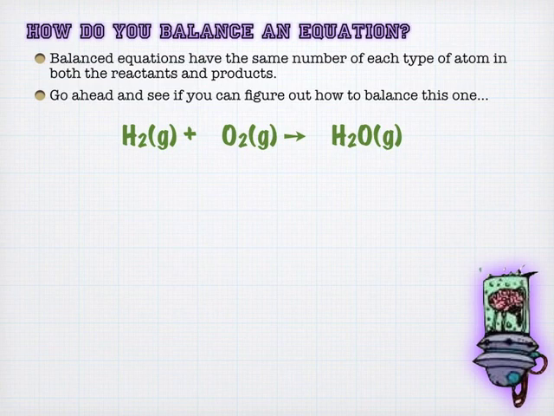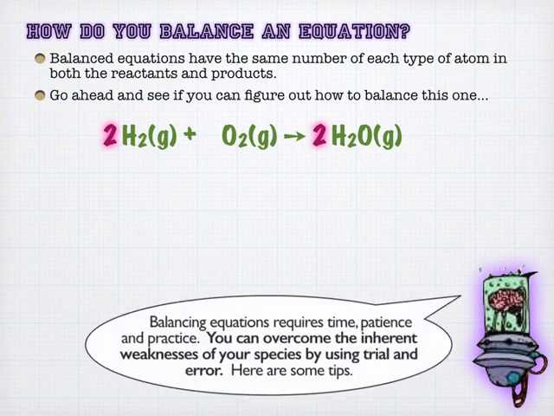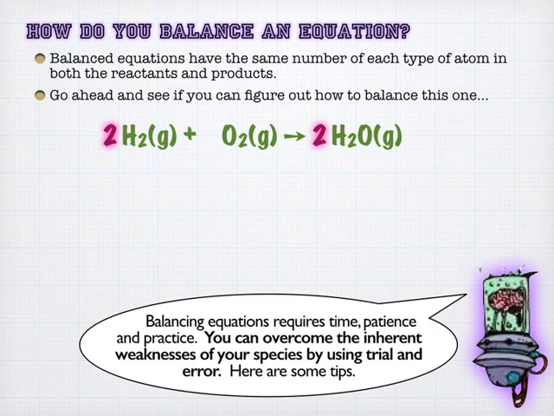All right, welcome back. Starting as is, it's not balanced, because we have 2 hydrogens on the left and 2 hydrogens on the right. We have 2 oxygens on the left, but only 1 oxygen on the right. And so you just start messing around with the coefficients. And probably a lot of you could just figure out that we really needed a 2 in front of the H2 and then a 2 in front of the water, because that gives you 4 hydrogens on the left, 4 hydrogens on the right, 2 oxygens on the left, and 2 oxygens on the right.